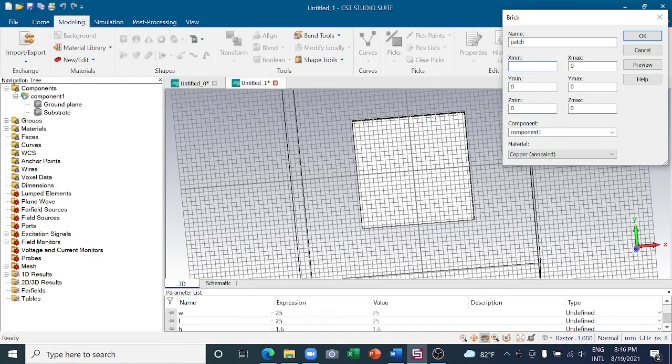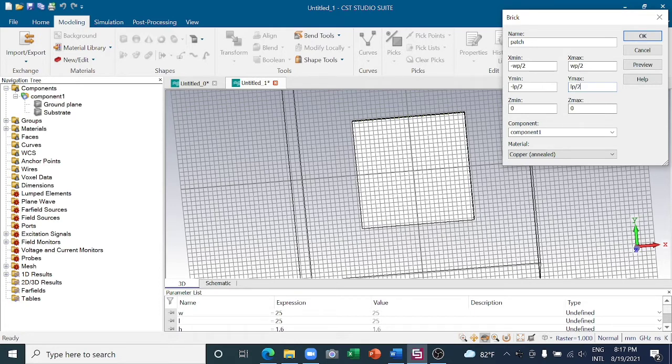Use variable, patch width WP, and length of the patch LP. WP by 2, minus is the direction, minus LP by 2 and LP by 2.